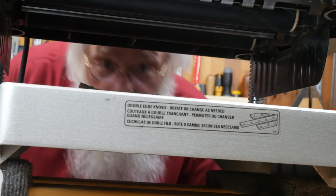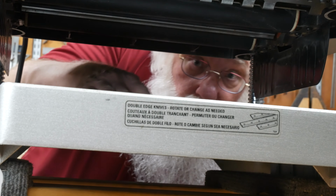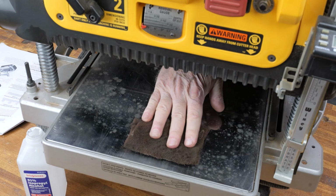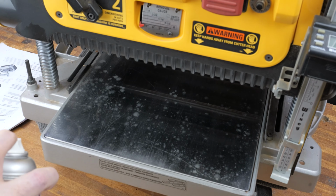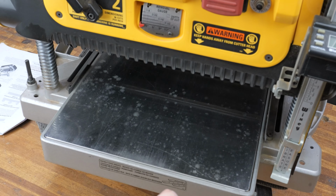Next, I turned my attention to the feed rollers and the bed of the planer. I used a non-woven abrasive pad to remove any dirt and grime off of the planer bed. To enable the workpiece to slide smoothly through the planer, I applied a dry lubricant to the infeed and outfeed tables.